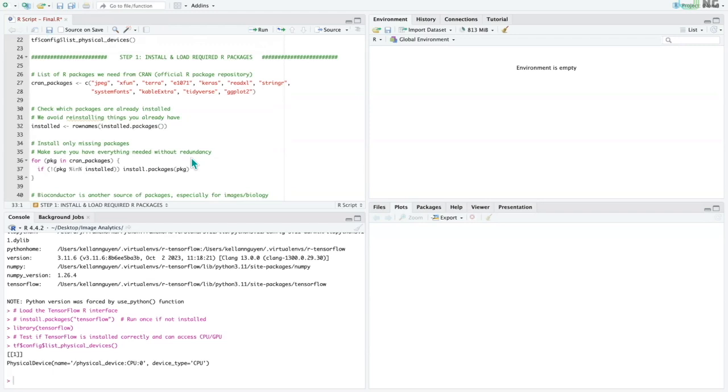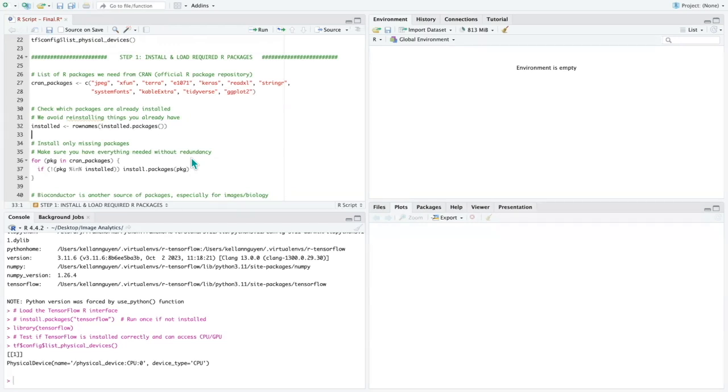Now our environment is ready. So let's install and load the R packages that we use throughout our analysis today. Packages in R are like a modular language: you plug in the tools that you need for the job.